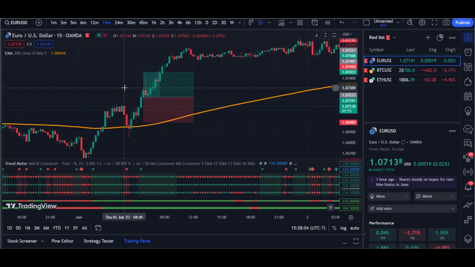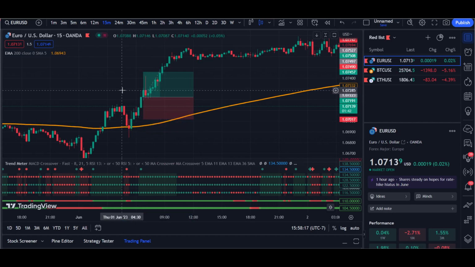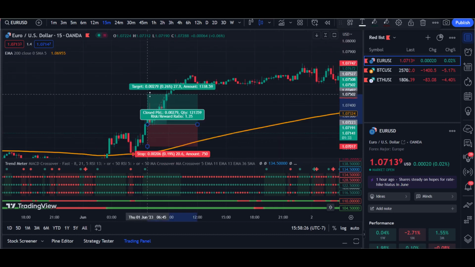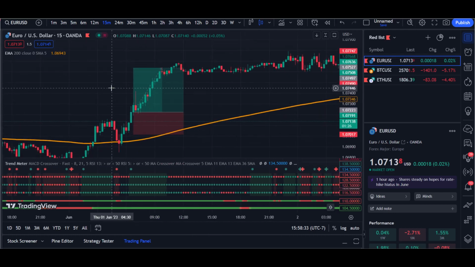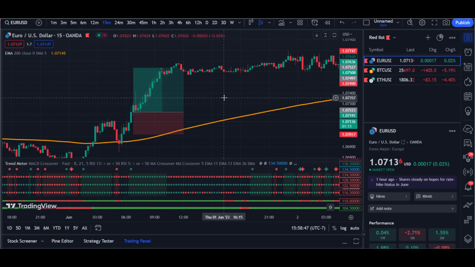At this point, it is due to your preference where you choose to place a stop loss. It also depends on which time frame that you're using as well. I would suggest the best place to start would be probably a few points down the most recent swing low. I also tend to take profit between the 1.5 to the 2 risk reward ratio, and I found that this strategy works when using that. Again, you can change it to your preference and go ahead and change everything to your liking. But as we can see, we have our first winning trade, and it's a little over 41 pips for a forex trade, which is actually quite good.